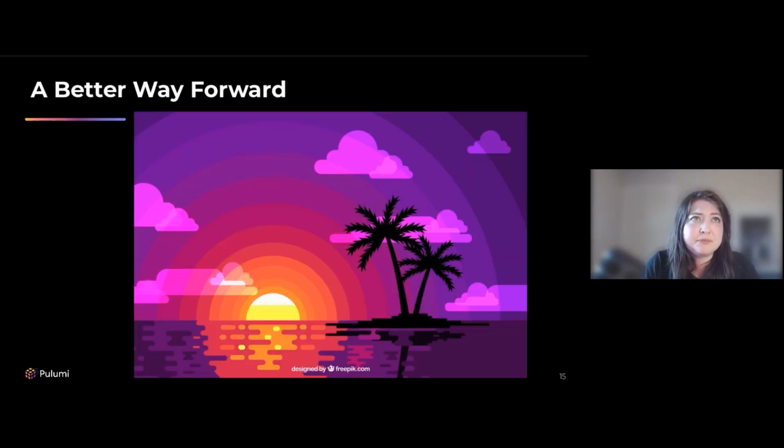So there is a better way forward. Had I had Chronosphere and Pulumi by my side back in the day, and had taken a step back to realize that if people aren't following, the process isn't working, and really looked at maybe adding an abstraction layer or a wrapper, or really just realizing the process I was trying to force, even though I was responsible for making sure there were no diffs at the end of the day, I needed to be working in collaboration with my developers, not maybe as this enforcer.